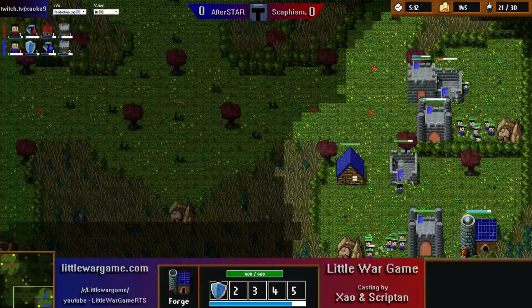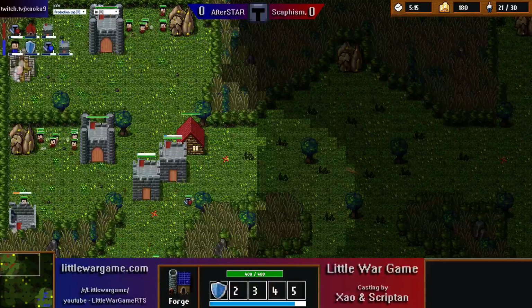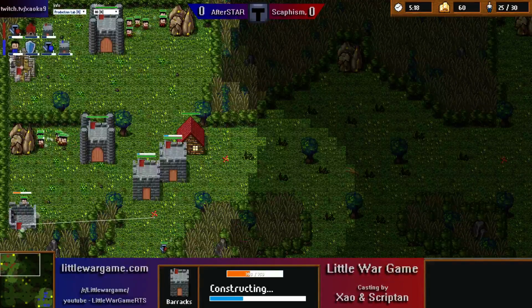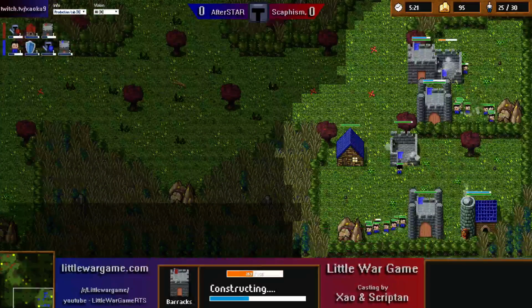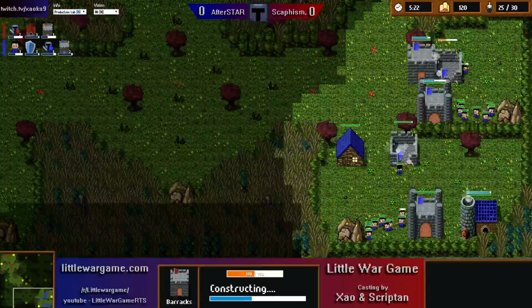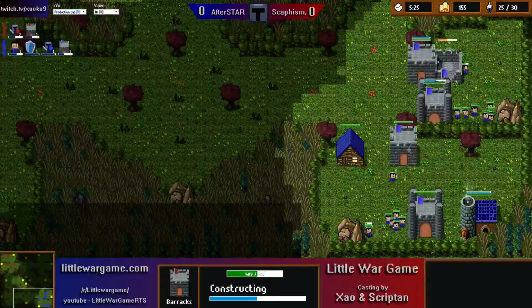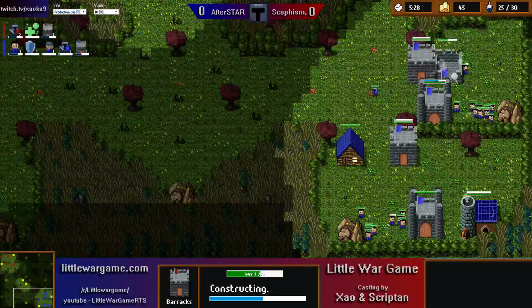Alright, so +1's going to finish up now, so this window of opportunity for Scaphism to really put some damage in is going to go. Putting down a 3rd barracks behind this. And AfterSTAR actually going up to 3 barracks as well. So it looks like it is going to be quite a 2-based sort of play here from both players. Just because of how vulnerable this 3rd base is.